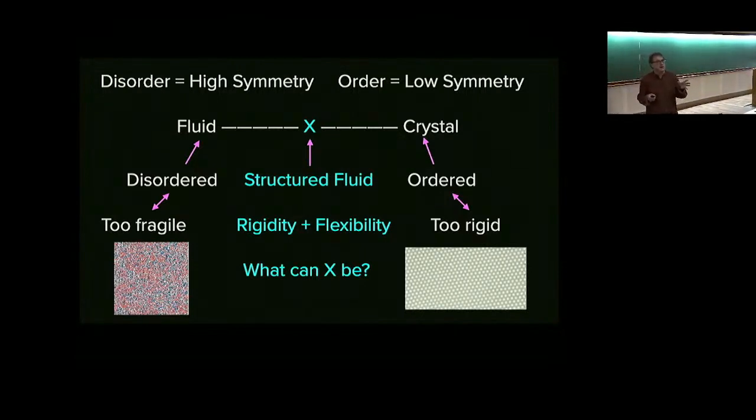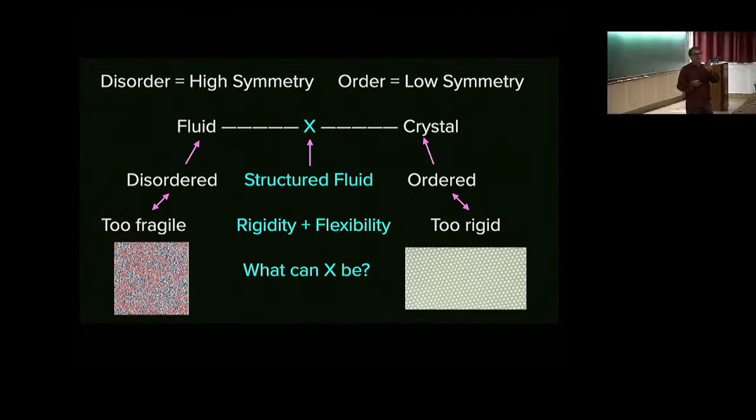So we're left with the situation that if we consider fluids, which are very rich, they tend to be too disordered and too fragile. By the way, this will all be in 2 dimensions, curved, but 2 dimensions. If we consider crystals, as very nicely discussed yesterday by Oog, they tend to be too rigid, and don't have the flexibility to lead to the development of templates and later functionalized structure. So you need something in between, some kind of structured fluid that has rigidity and flexibility.